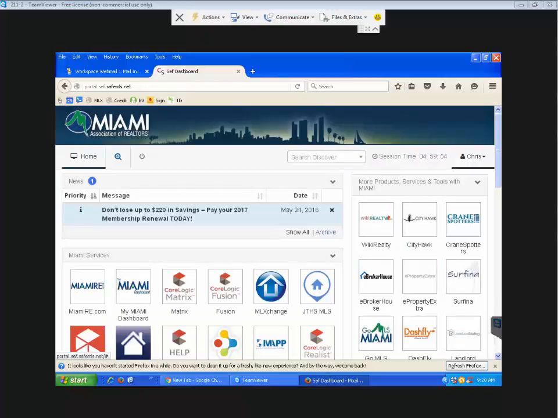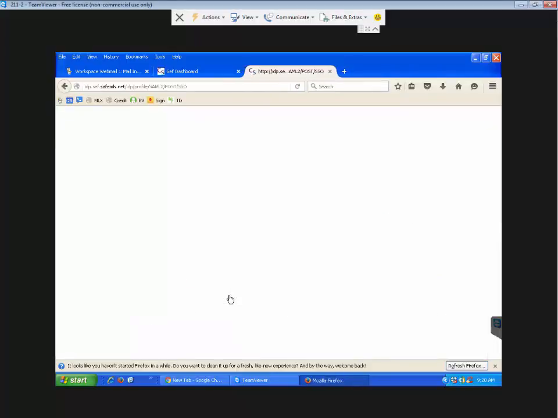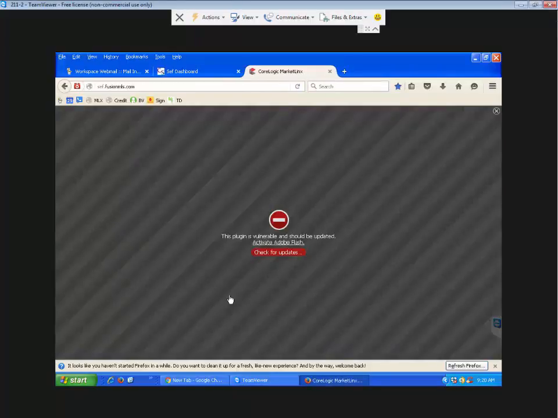That will bring you up to this screen. On this screen, you will click on Fusion. Soon we'll be moving to Matrix, but for right now, this will be taught under Fusion. Once you click on Fusion, you might get this arrow.